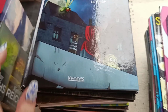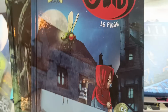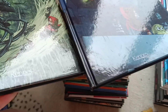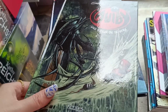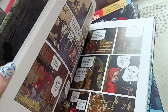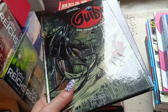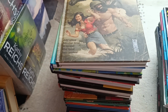Oh yeah, I just got the first two in this little series because it was in a discount shop, 1 and 2. And it's like this little toddler that goes around fighting crime. Look at that. It's kind of creepy actually, now that I look at it, but it just seems so funny. There was 1, 2, and number 4. The third one was not available, but I think it's probably pretty funny. I haven't read them, but either it's creepy or funny. Hopefully it's just funny. It looks kind of creepy, but yeah.